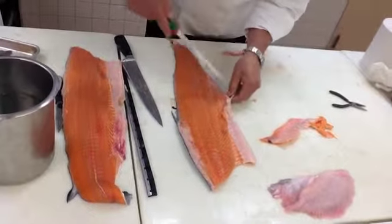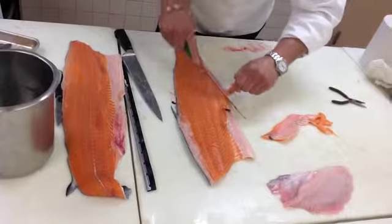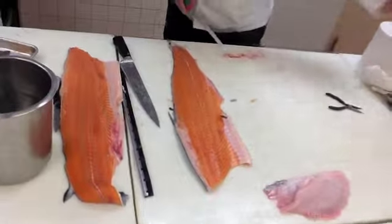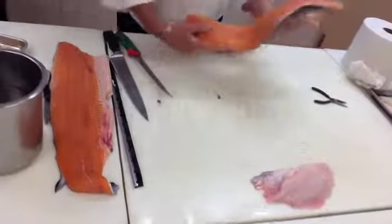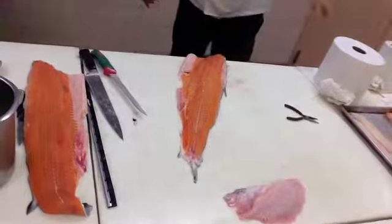Take off. Just gently, right? Same thing. Two bones here, brush them back this way. Pull, pull, pull. Any questions?